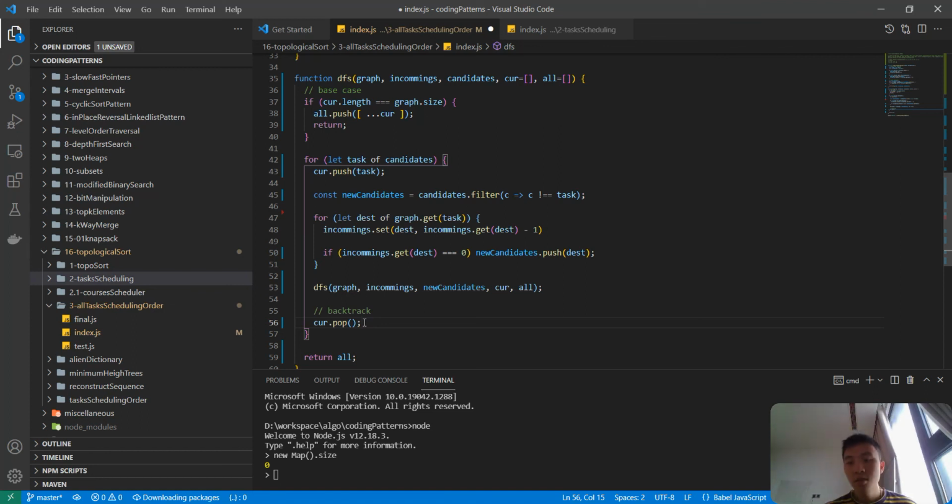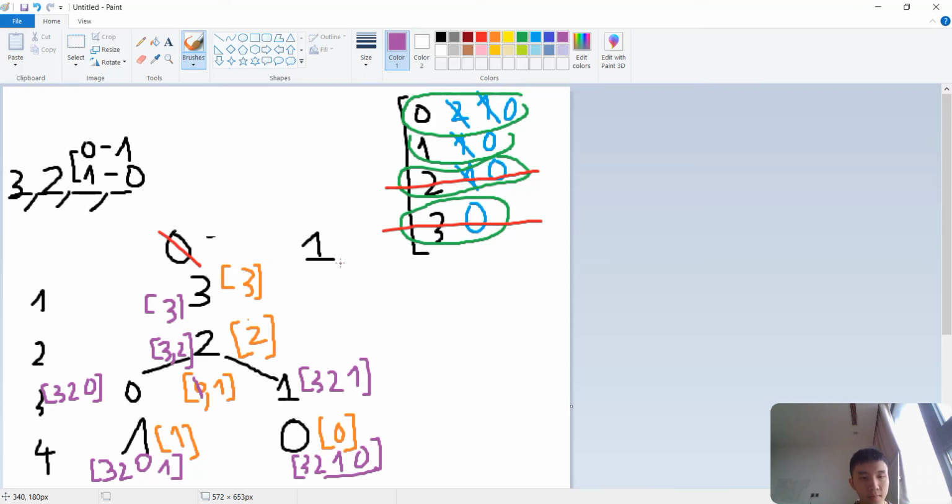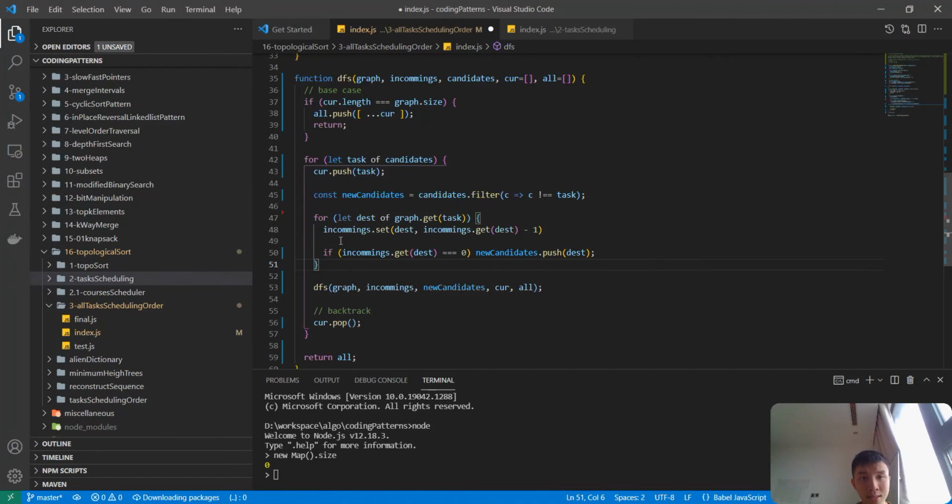What else I need to do here is restore the properties, because we add back the task here.